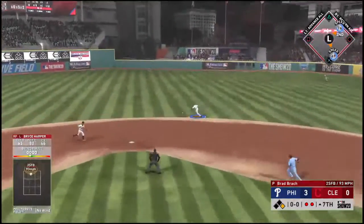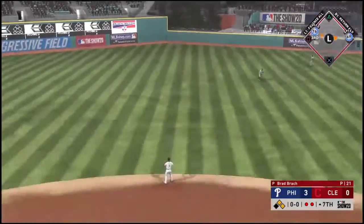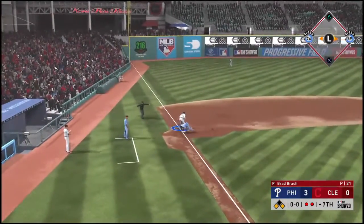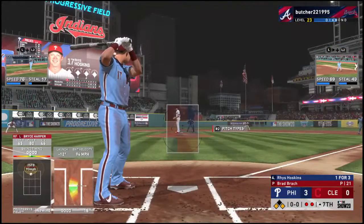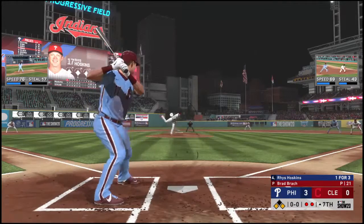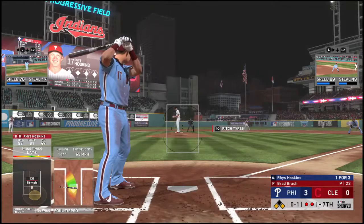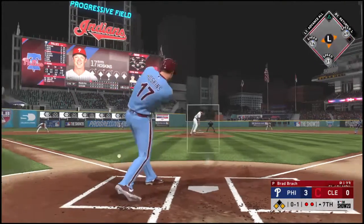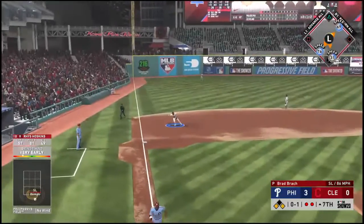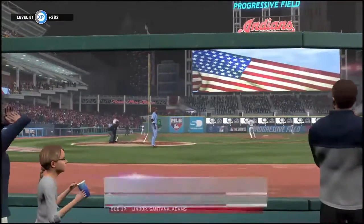Hit hard up the middle. That's through, and he's now 2 for 3 in this one. Throw won't get him. The first baseman, number 17, in now, Rhys Hoskins. And he fouls this one off. Runners at the corners, 2 men out. A swing and a ground ball to third. And the 2-out threat will not come to pass as the inning is over.